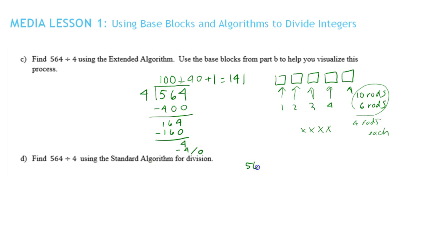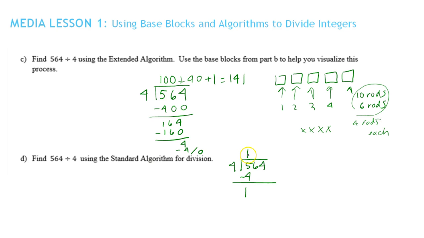So we're going to set up 564 divided by 4. And what we do when we do this process is we just think in terms of single or maybe double digits, and we don't concern ourselves as much with place value, but we do line up our numbers in the appropriate place value spot. So you would say 4 goes into 5 how many times? Well, it goes in once, and you put it above the 5. Then you would subtract off the 4.